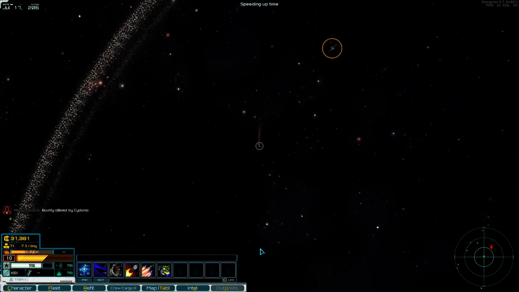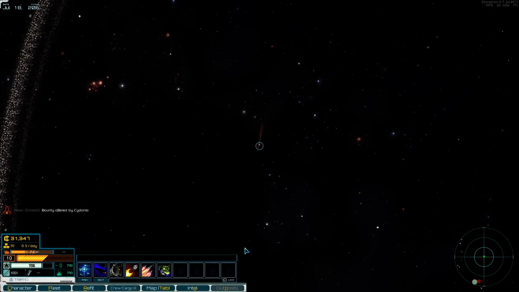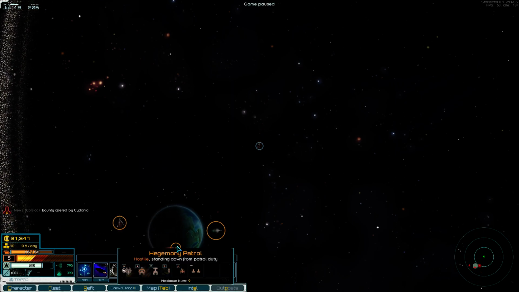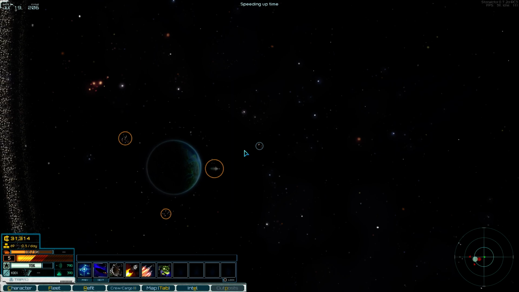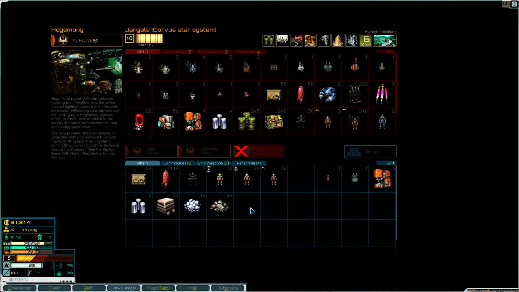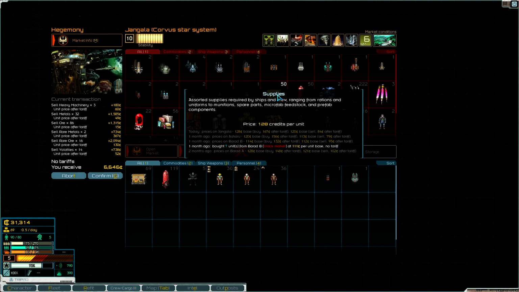If you've got a sniffer on, go dark, because there's patrols and stuff. Okay, you're standing down, which is unfortunate, because it means I don't think I'll be able to get close. So no, that's a lie. Sell. Keep you around for now. And we'll buy some supplies.